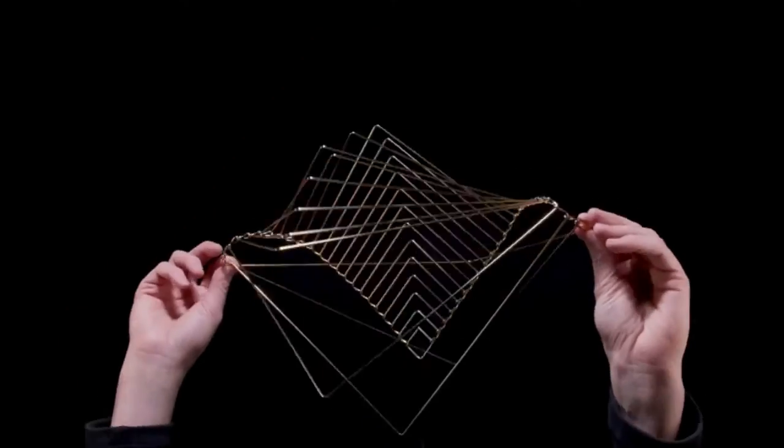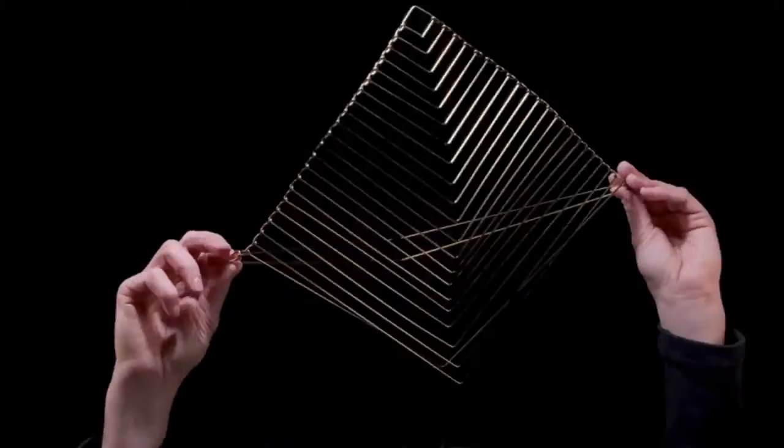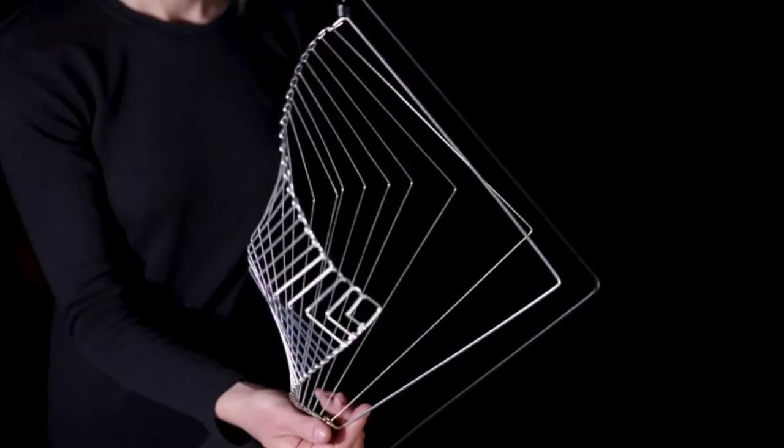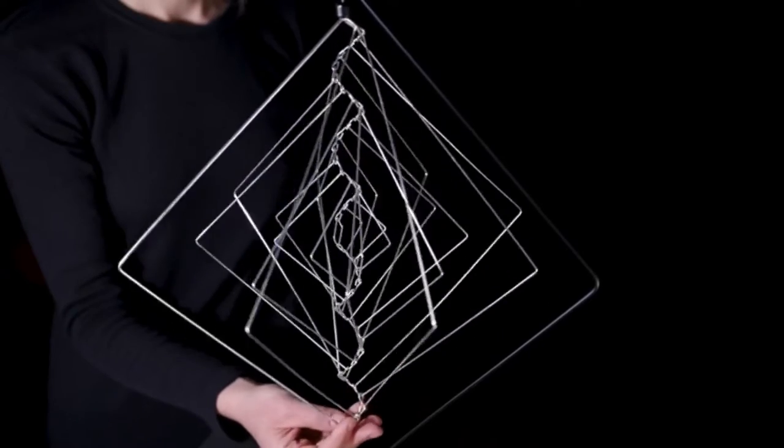It also becomes a relaxing kinetic toy. When not in use, it adds an element of elegance to any style interior, whether modern, classic, or vintage. Square Wave is the perfect accent for every room in your home or office, and its beauty is timeless — it never seems out of place.